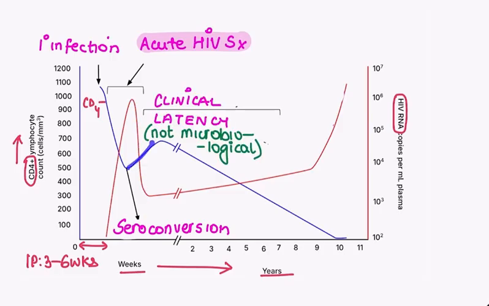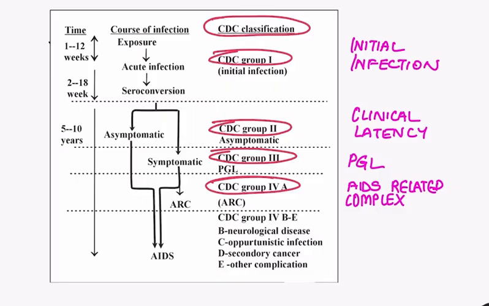I mean, if your immune cells start fighting for you, then who can harm you? You will stop showing the symptoms. That is clinical latency. That doesn't mean microbiological latency. So at this stage, if you do testing for the person, he will still come out to be HIV positive. It is only that clinically he has stopped showing you features. So the phase 1 or group 1 was initial infection, acute infection, which we've done. Then group 2 is clinical latency, where the patient is clinically asymptomatic but not microbiologically latent.